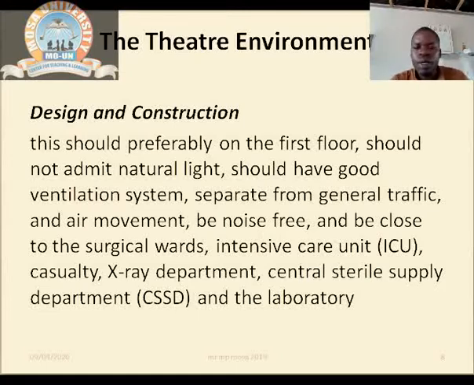Especially the laboratory is one of the most important components. There are times you may need a very urgent blood transfusion. You need to collect blood from the patient while the operation is going on. Someone has to rush to the laboratory. They do the urgent grouping and cross matching, get blood and bring it within a short period of time to theater. So you'd imagine if the laboratory is very far away from theater, that would also compromise the standards of care.